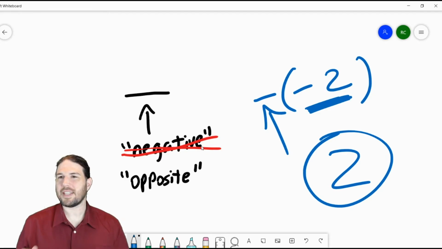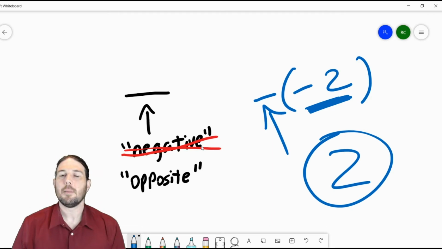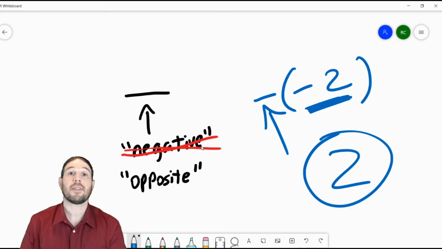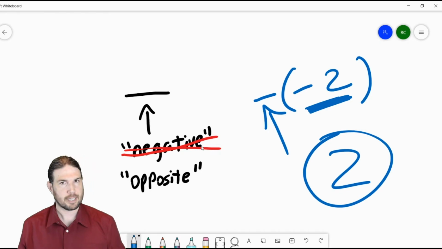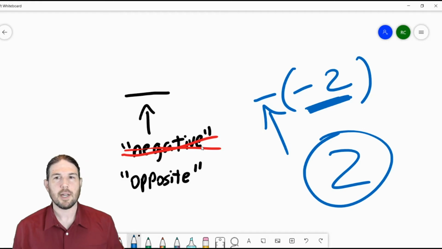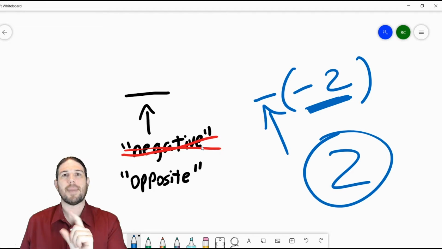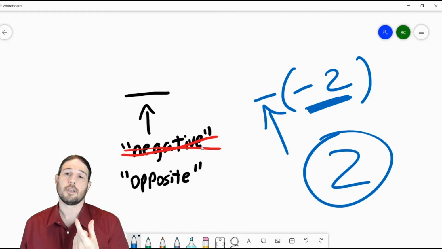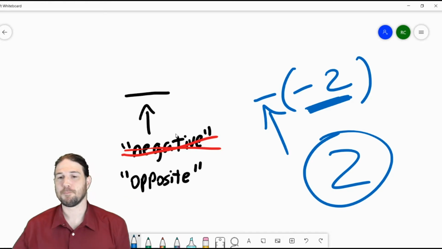Again, this is kind of a more wishy-washy, wibbly-wobbly way of looking at it, but if you see the negative as a thing that's being done to the number, as opposed to a part of the number itself, maybe that'll help you out. Look at it as this negative is taking this 2 and making it opposite. So when you make it opposite twice, it ends up right back where it started. I don't know. I hope that's helpful.